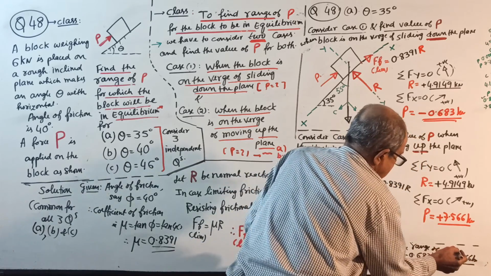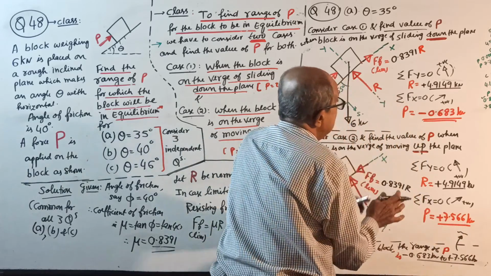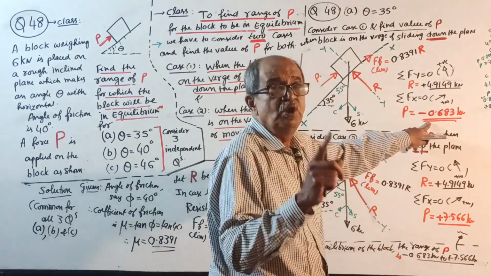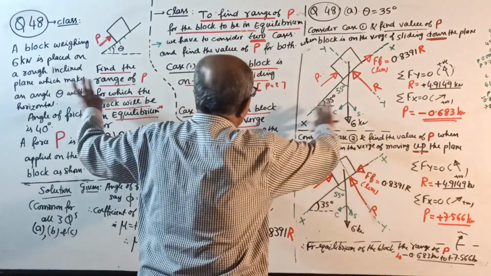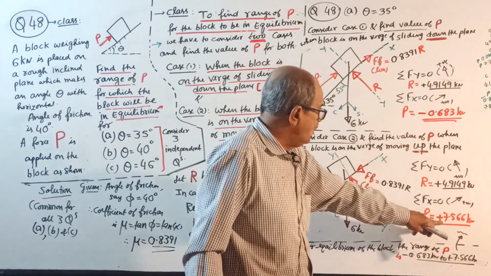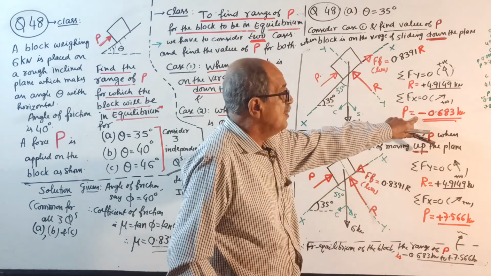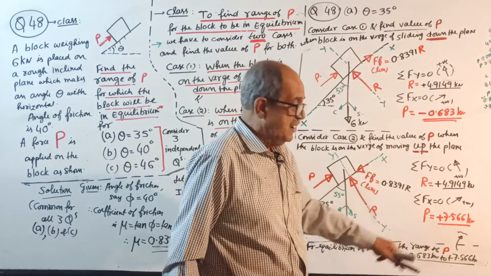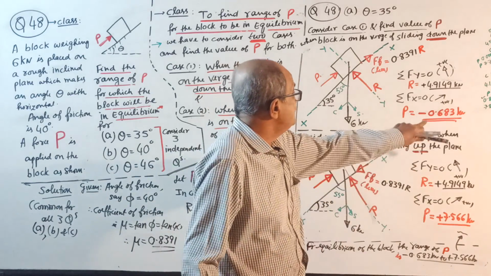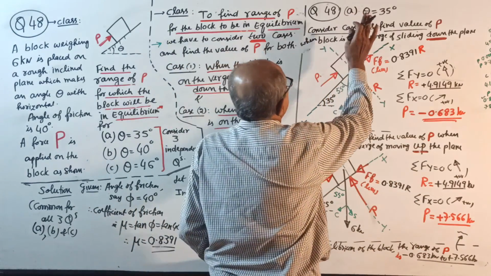Right here. At the end, after finishing all the questions, I will explain the logic and concept on the full board. I will remove this full, and I will explain what is the meaning of this negative, what is the meaning of this positive. Or least value of P, highest value of P. You can make a note here. In the question, if they ask you to find the least and highest value, this is the least value, this is the highest value. This is question 48A, over.